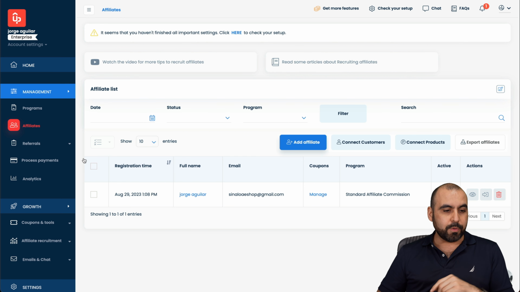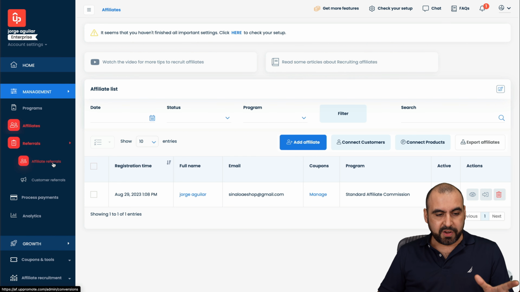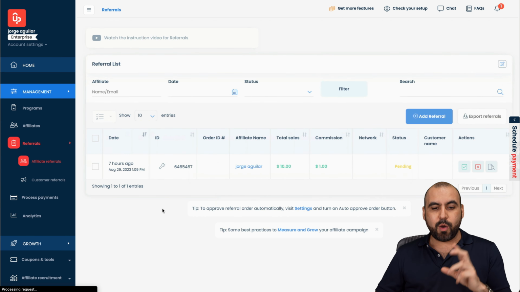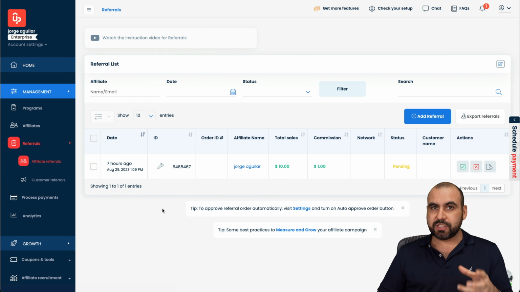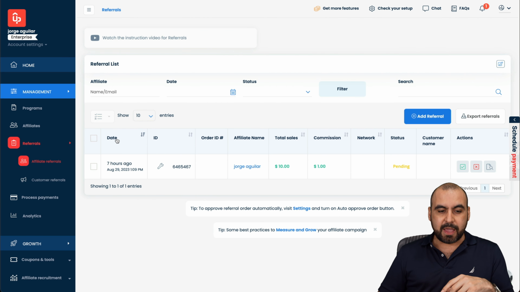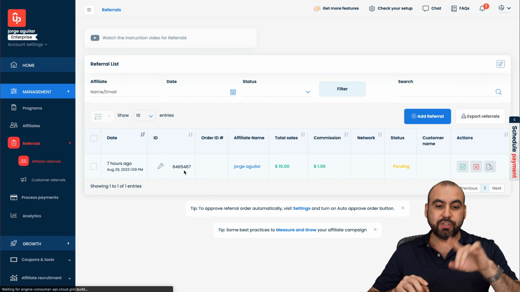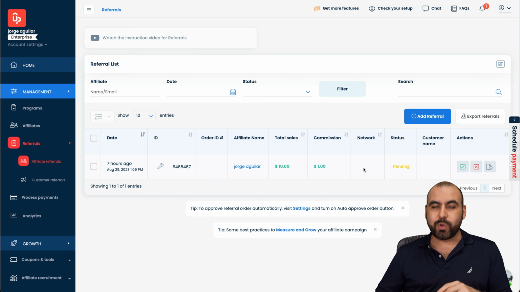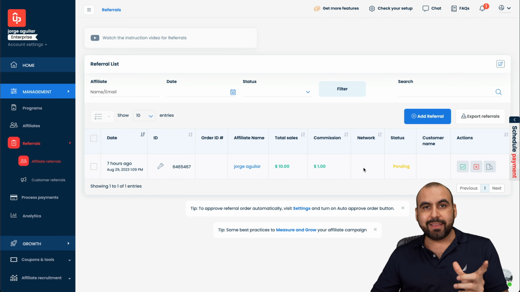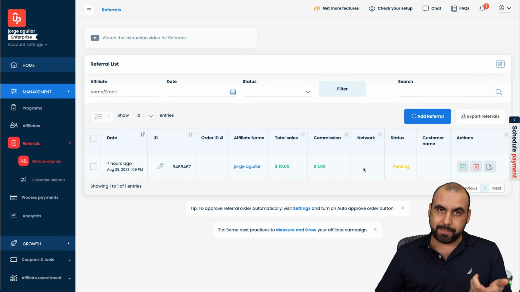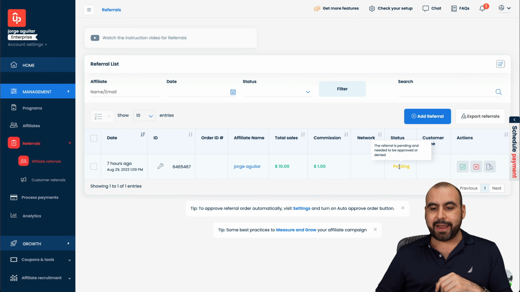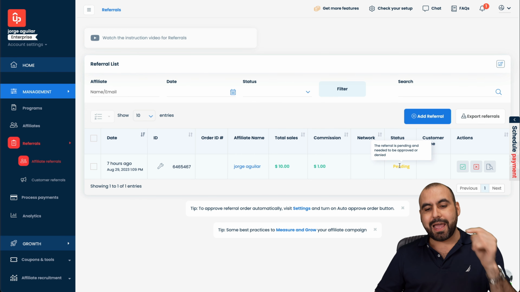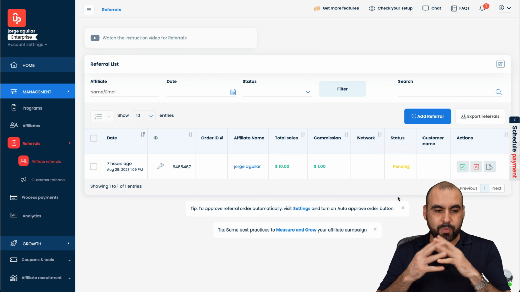Now referrals. Affiliate referrals means that when a customer makes a purchase on Shopify, we're going to be able to view that via ID. It's tied to the store that you have and the sales. So via the sales, we can also tie these and release the order, so the commission is released. In this case, you can see the status is pending. Once we mark that order on Shopify as sent or finished, it's going to mark it over here also. So it's tied with the other one.